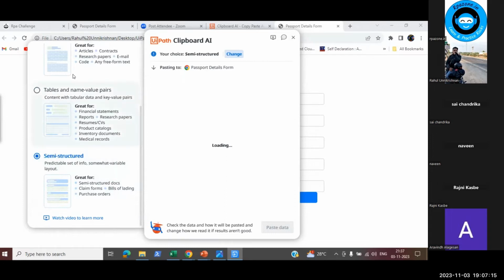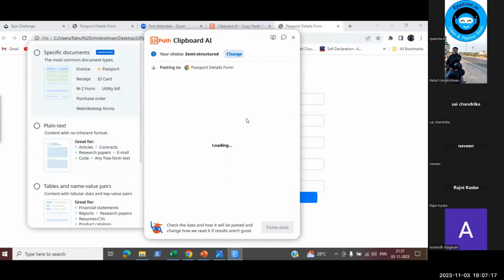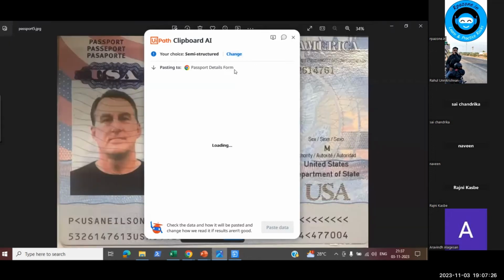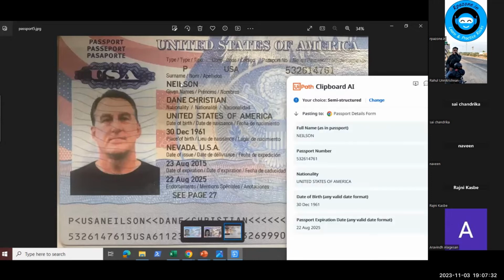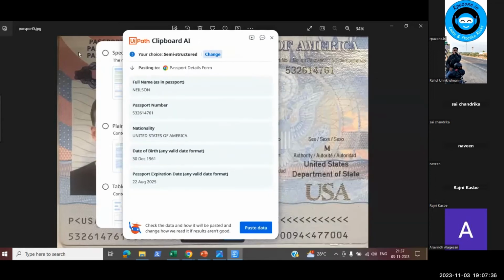If some field is missing with some extractor, try with the best one and give the proper prompt to extract the value, right? And there can be some limitations, like if some value in the image, for example here also, is not readily visible, the extractor cannot fetch it, right? So those kinds of values we may have to enter manually, right?